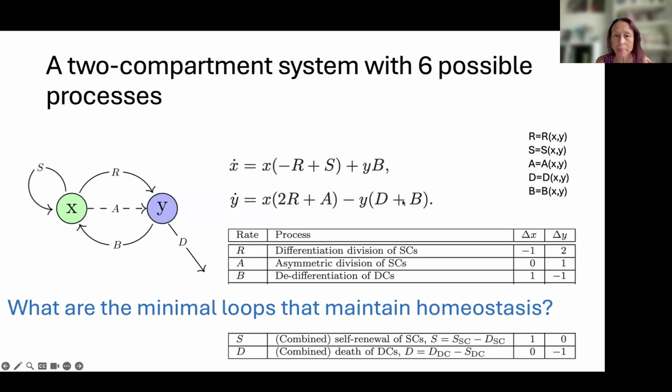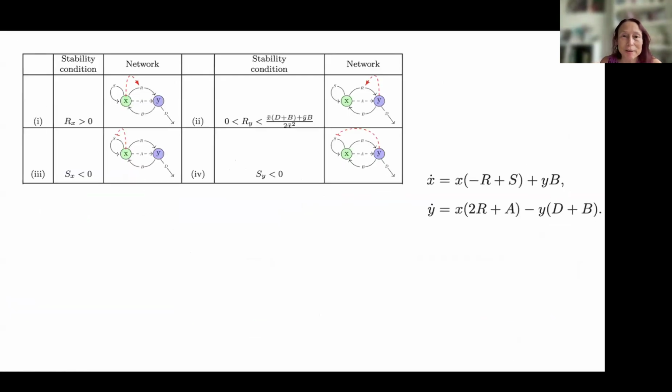This is misleading a little bit because these are functions of X and Y. It's a nonlinear system. And unless we know exactly what the functional form is, like what is R as a function of X and Y, we cannot tell what the equilibrium are. We're going to assume that there is an equilibrium solution of this system of ODEs. But once we assume that it's there, we can investigate its stability, you see? How do we even do that?